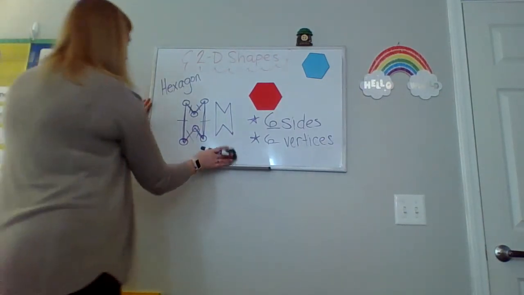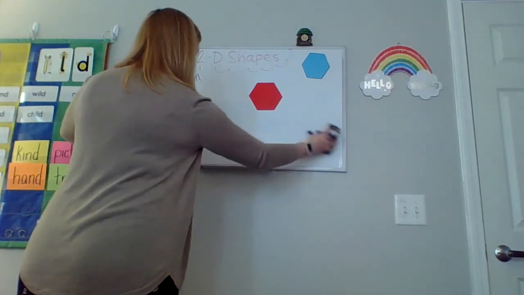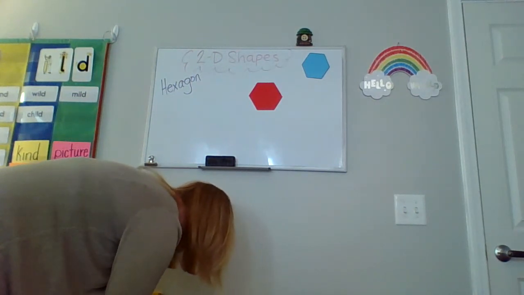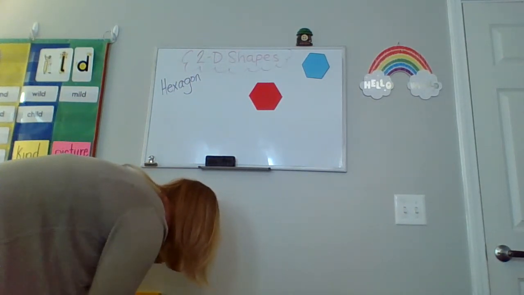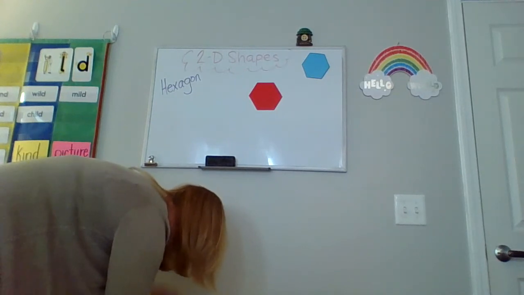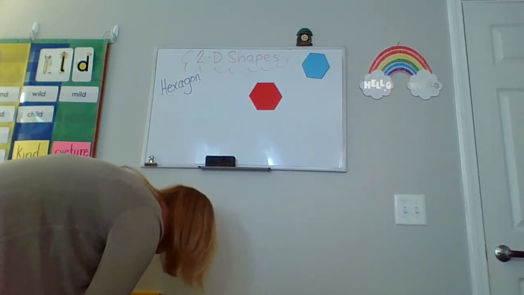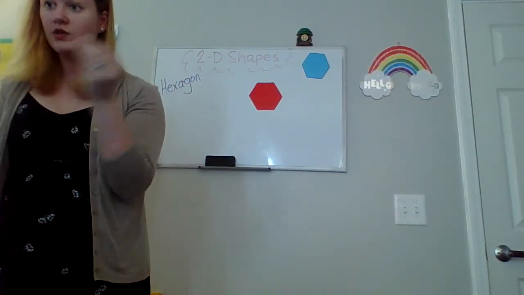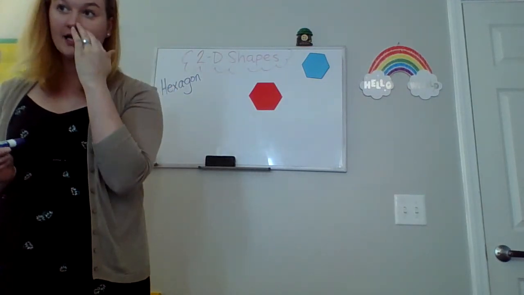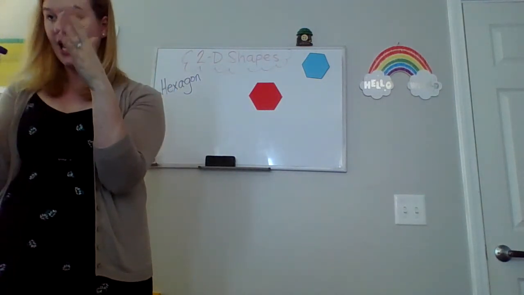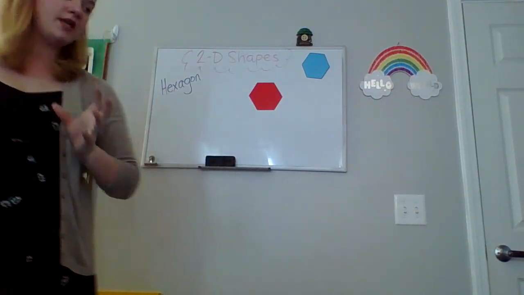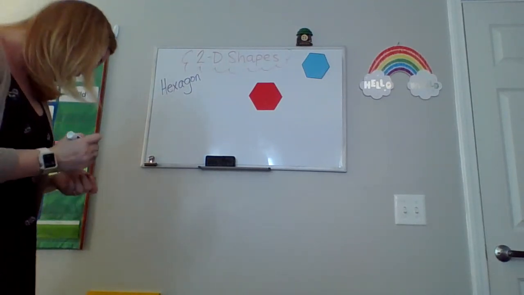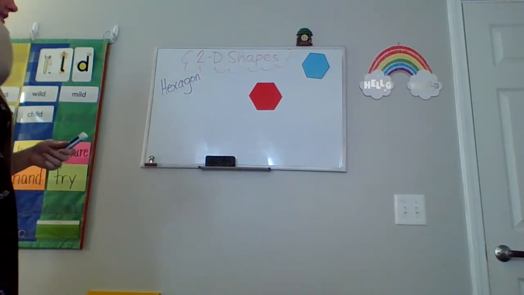Okay? So, for your seesaw activity today, let me find it. You are going to have to look at a bunch of different shapes and tell me how many sides and how many vertices they have. And then you're going to have to match shapes to their attributes, which are how many sides, how many vertices, if it has all the same sides, if it has 2 of the same, things like that, no sides at all, it's completely curved. So you're going to have to tell me that as well, okay? So that's all you have to do for your seesaw activities today.